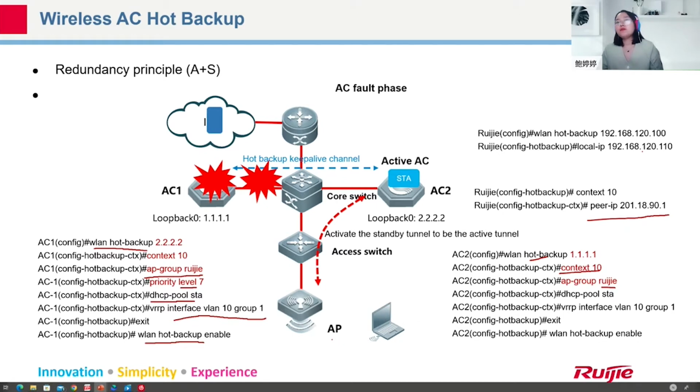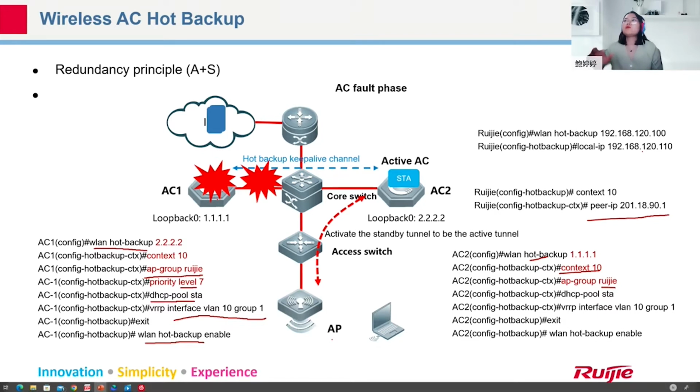Then the tunnel between the AP and AC2, the standby tunnel, will become the active tunnel. AC2 already has the station information. Then if the terminal wants to reach resources, it can immediately send the message to AC2, and AC2 has everything of the station, so it can help forward the traffic out.